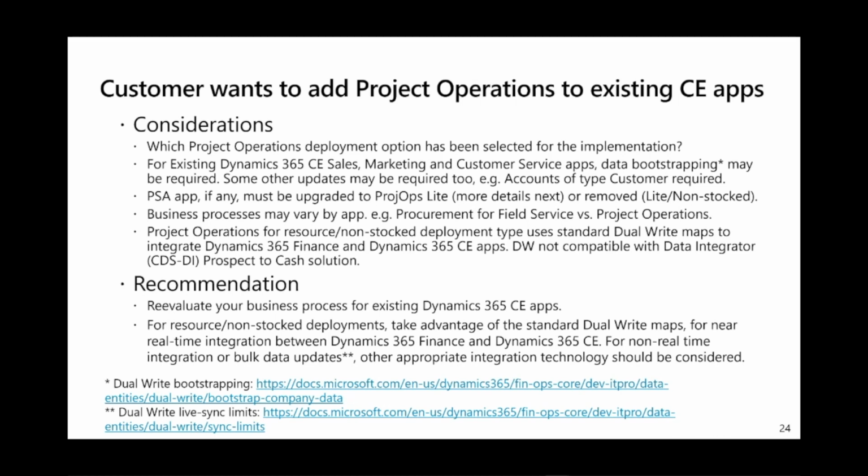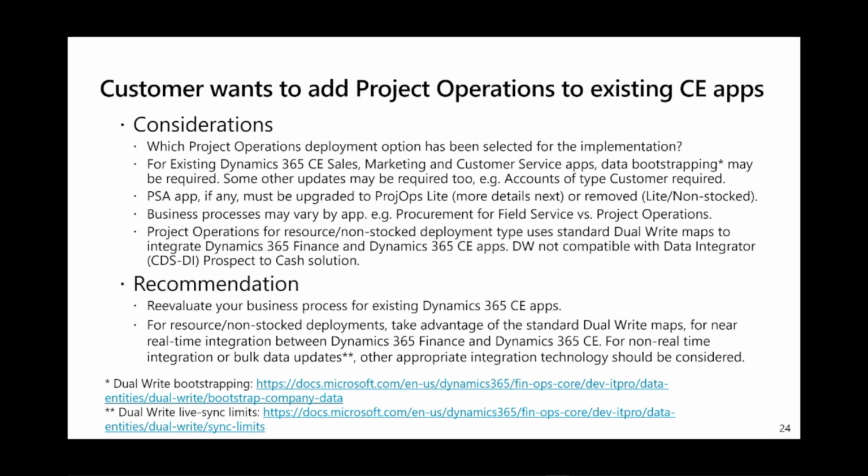So our recommendations then generally would be, one other comment about this CDS DI. Sometimes it can be difficult to remove. That can be complicated by dependencies that you may have taken on top of that solution. And there is actually a dormant version of the Prospect to Cash CDS DI solution that was posted on Yammer. I don't believe it's on AppSource, but it was released in Yammer. Essentially it allows you to leave it in place so you don't have to untangle all the dependencies, but not actually use it. All the plugins are switched off, so it has no effect. Obviously it's better, if you can, to just remove it completely. If you can no longer use the Prospect to Cash solution, best to get rid of it.